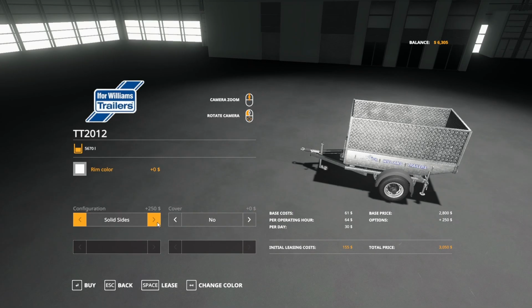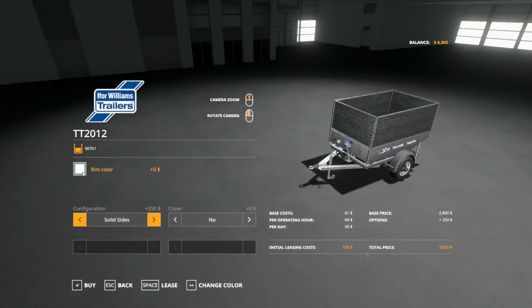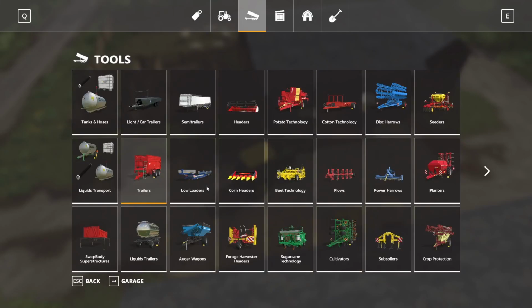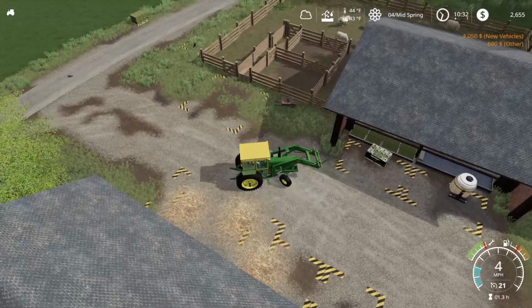Solid sides. There's the 56,750. We don't need the cover on that. I like that little guy. Yeah, we'll go with that guy. Let's try that guy out. But what I'm thinking, you guys probably already know what I'm going with this, and I'm going to take out the 600 again for that pallet of hay. You guys probably already know exactly where I'm going with this.